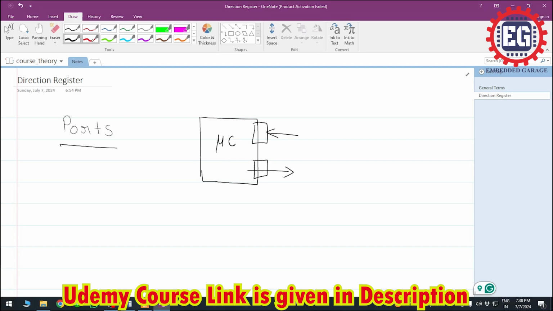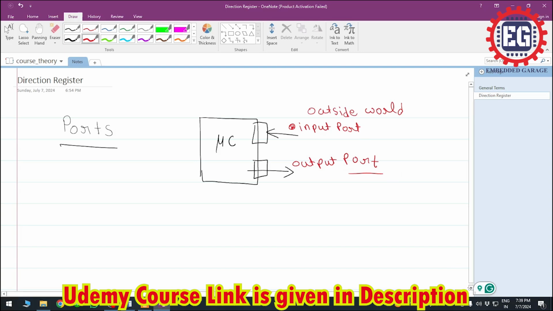If data is coming inside the microcontroller from the outside world, then this particular port is known as the input port. Basically, ports are the only interface to communicate with the outside world, and if the data is going from the microcontroller to the outside world, then that is the output port. So this is a very basic understanding of the port and how we can configure an input port and an output port.